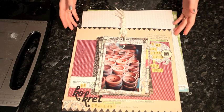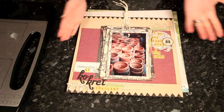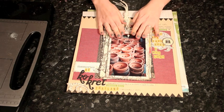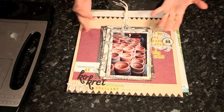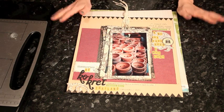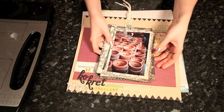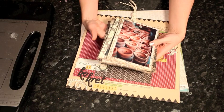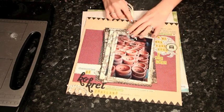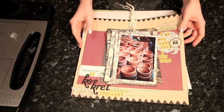And when you put this in your album, you can put the whole thing in the album. It's not the flattest layout by any means, but it's not as lumpy as you might expect, even though this is quite bulky twine and there's an eyelet through every picture. And it actually presses down quite easily, so it will fit in a normal page protector, or you can place it so that all these top layers go above the page protector, because it just depends on where you attach them, or if you cut a hole of the page protector, you can adjust it easily.